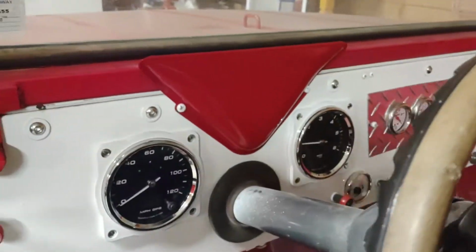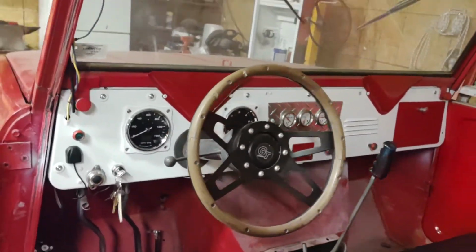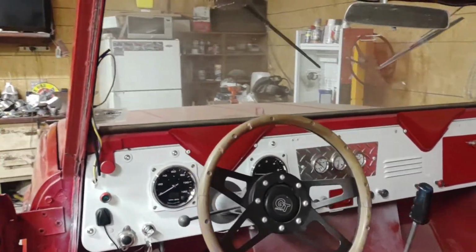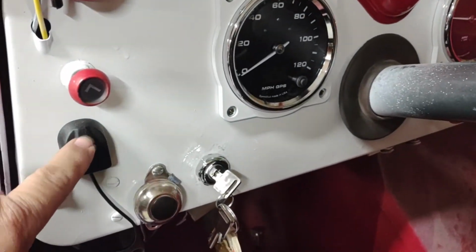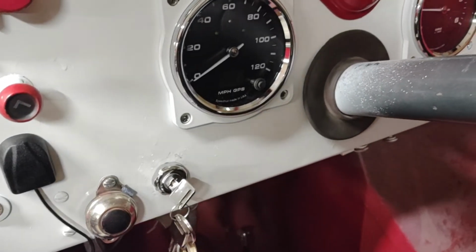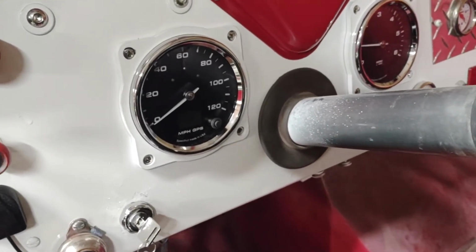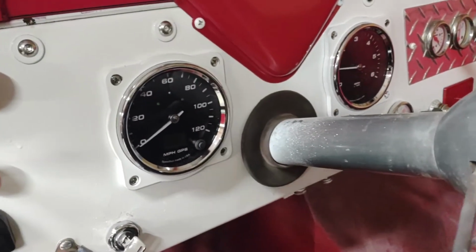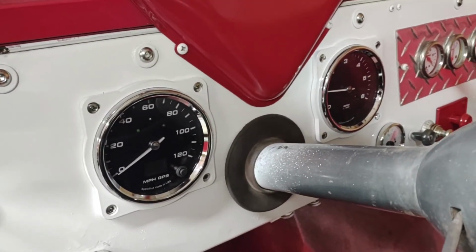Got the dash all put back together. Slowly but surely getting there. This is the GPS signal for the Speedo. I think I'm just gonna leave it right there, kinda out of the way. Don't have to worry about being obstructed by anything, so I think that'll work.